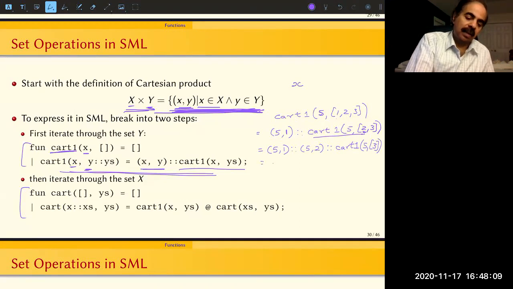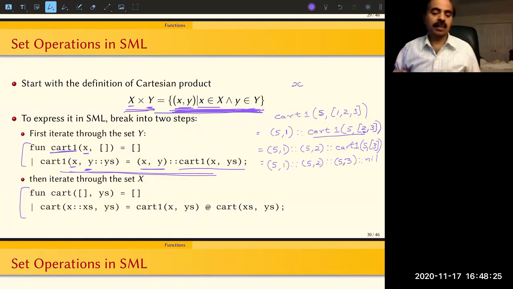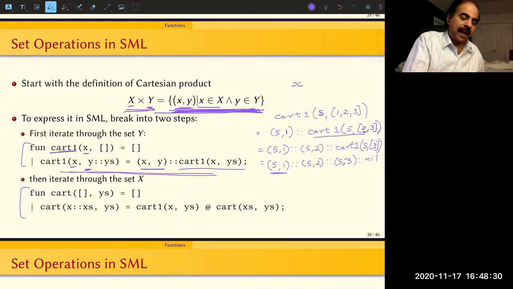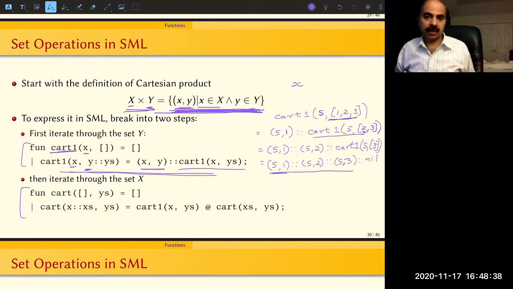And so you'll end up eventually, after one more call, with, right, you have formed pairs with every element in the second list, right? So you get 5 comma 1, 5 comma 2, 5 comma 3.